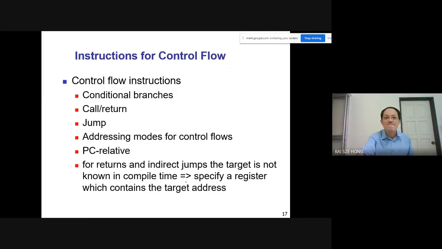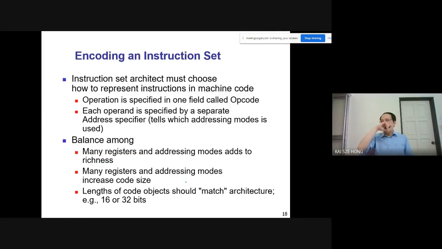So instructions for control flow are like the if and jump not zero. So now I've already talked about the instruction. Next, we are going to talk about the machine code. Just now we already talked about the assembly code, right? This is assembly. But in the computer, this cannot be read unless you convert it into machine code.